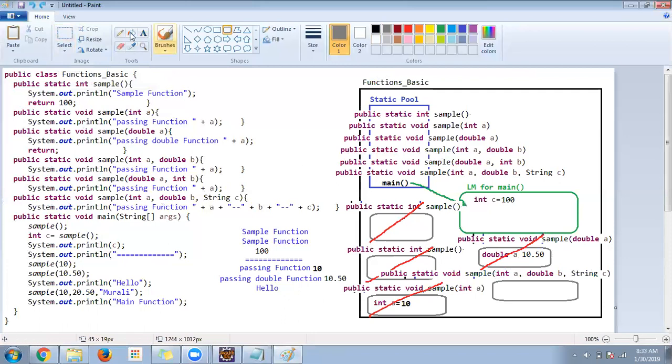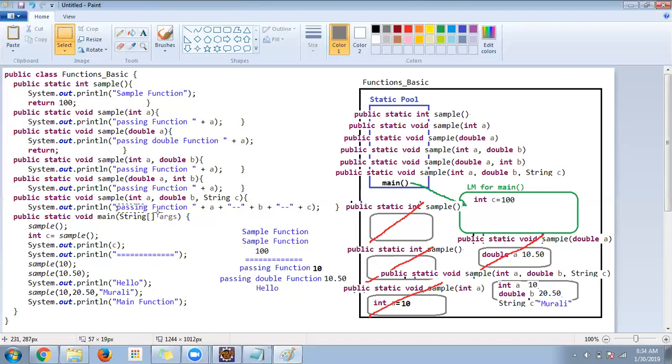It creates three local variables here: integer A, double B, then string C. So the A variable value is 10, the B variable value is 20.50, and the C variable value is Murali. Got it. Okay. Then it executes this.